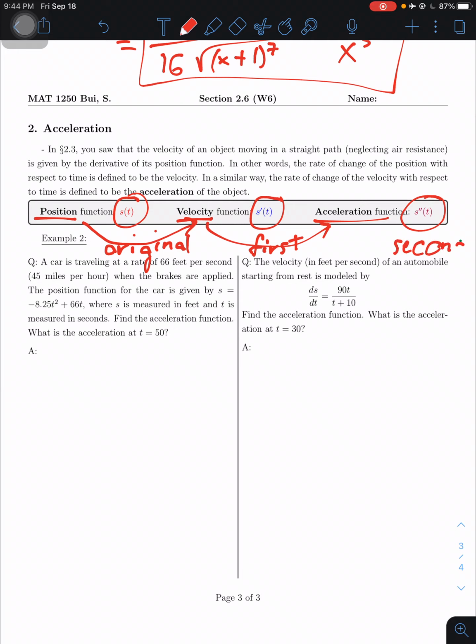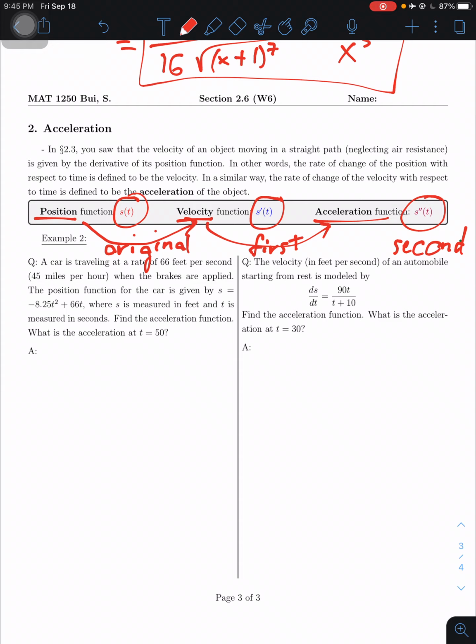I highly stress this one because in the past, in the test, a lot of people make the common mistake of taking the first derivative of the given function from the problem and calling it the position function, and then they continue and take the second derivative and call it the velocity. I don't know why, but that's the common mistake in there. So make sure you don't do that, okay? Don't ever do that. Velocity is the first derivative, while the original function must be the position function, okay?